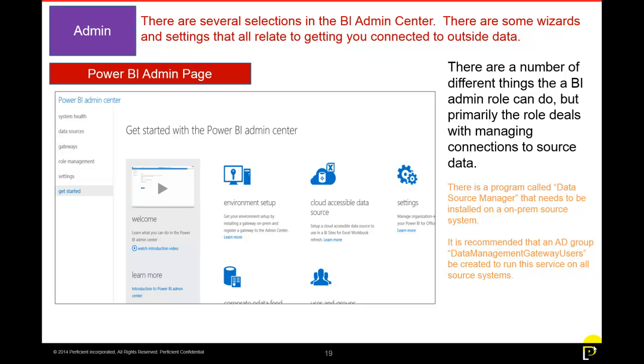Inside you'll find things that allow you to configure the environment and help you manage users and groups. This is the place where you'll set up what are called your data gateways, which are connections between Office 365 and your on-premise data feeds. All of that is done from inside the Power BI admin page.